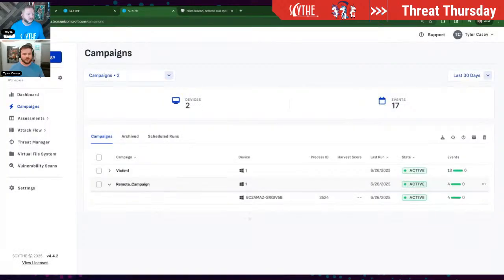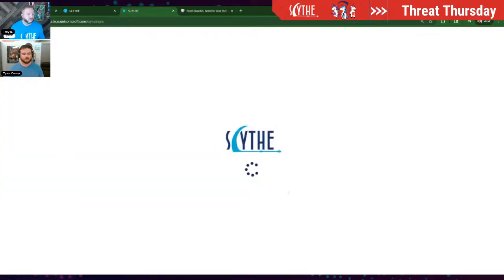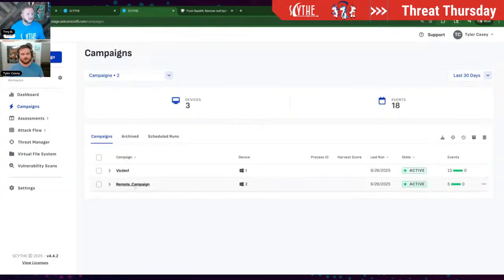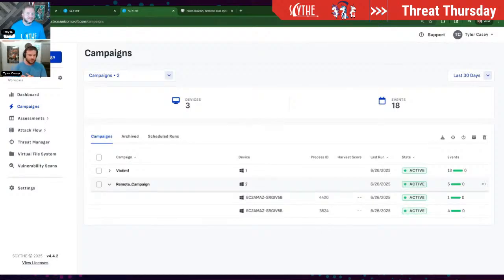Have that kicked off, and then we'll give it a second and see if we get another check-in. Takes just about a second, and then we see we have another check-in. So we see, boom, two. Another viable way that you could do it, utilizing the invoke command, PowerShell remoting, and wget, download and execute a campaign on the distant end.